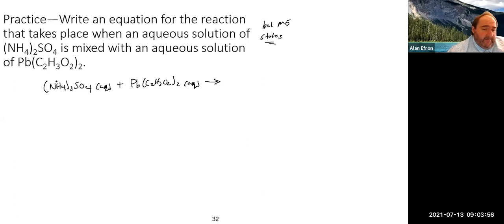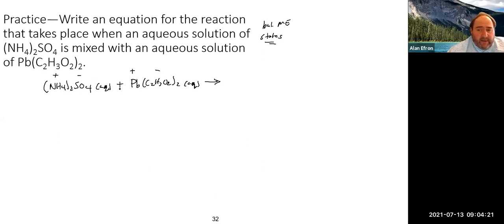And then here we are looking at what type of reaction. There's a lot of stuff there, but ultimately what we have is ammonium, which is a positively charged ion. We have sulfate, which is a negatively charged ion. We have lead, which is a positively charged ion, and acetate, which is a negatively charged ion. So again, positive, negative, automatically should tilt you to a double displacement reaction.